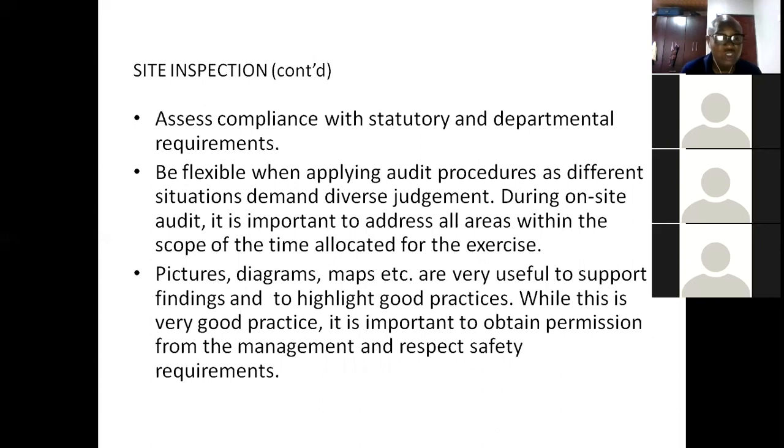In site selection also, you should be able to take pictures, draw diagrams, make maps. This is very good practice, but it's important to obtain permission from the management in respect of the safety aspect. Don't just say because you're an auditor, you go to a company and start taking pictures.